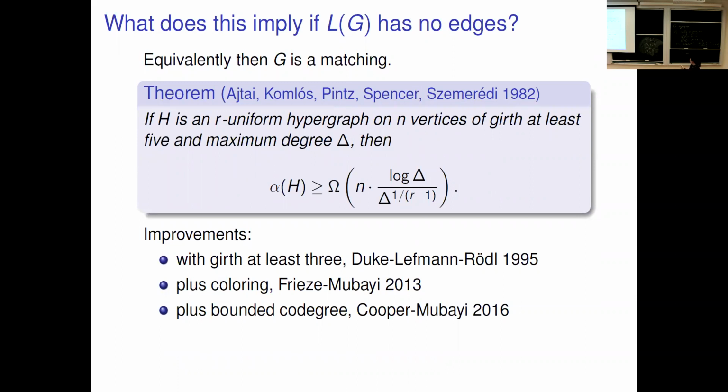So yeah, you get like, well, this is the number of vertices of H, but here H we're thinking of as our configuration hypergraph. So you have n log d over d to some power, where this is the uniformity of our hypergraph. But you're going to have a natural bound arising from the max degree.